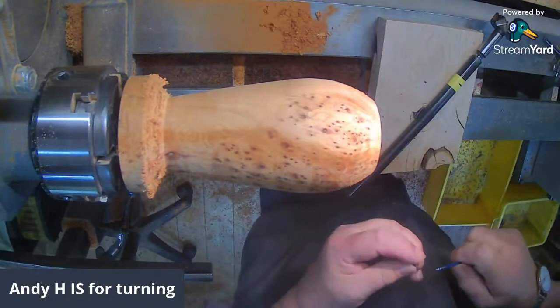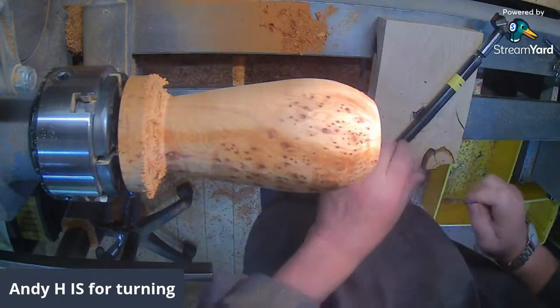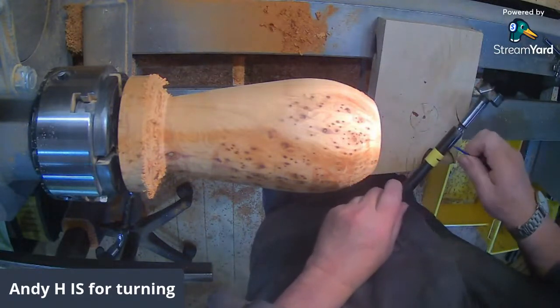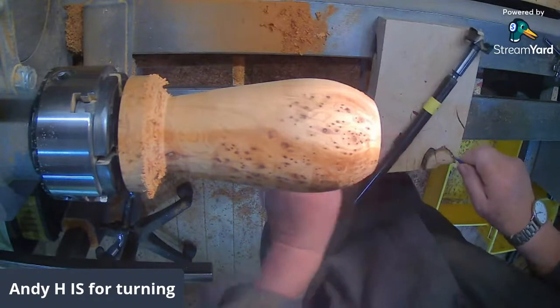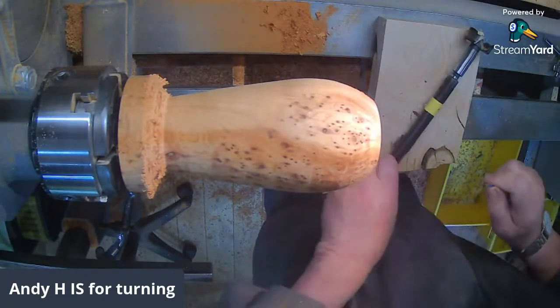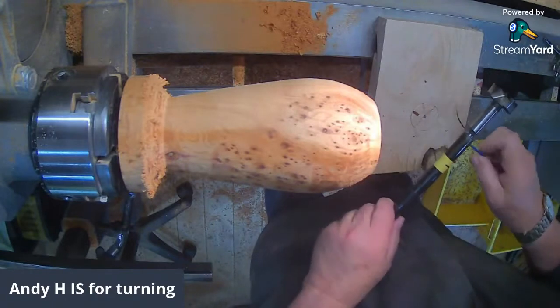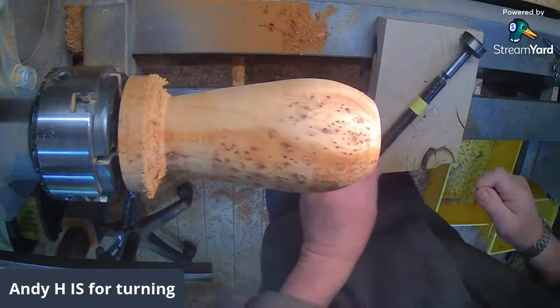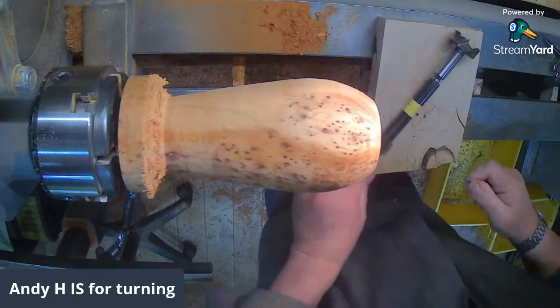Right then, let's get these in here and get on with it. There should be a law against little tiny screws. Especially when you reach a certain age.